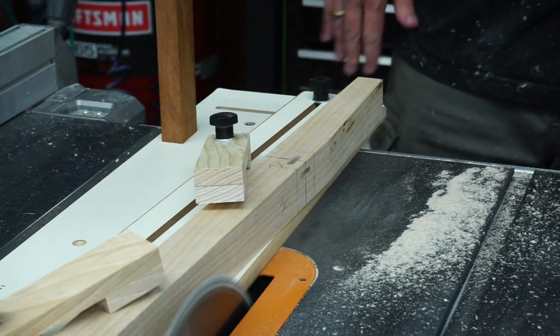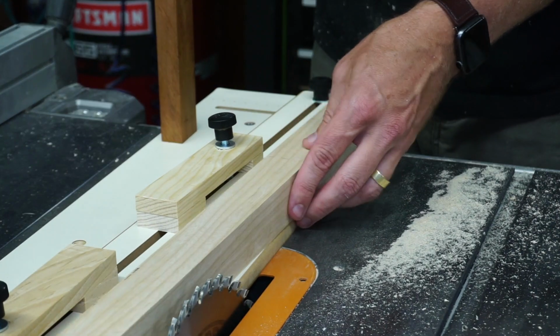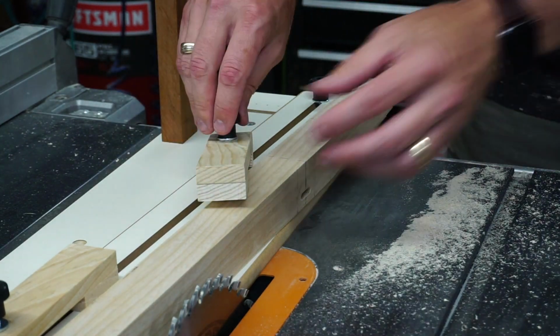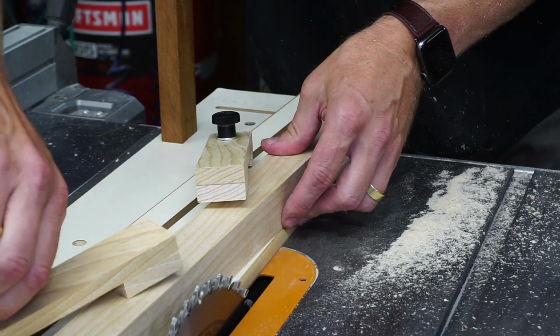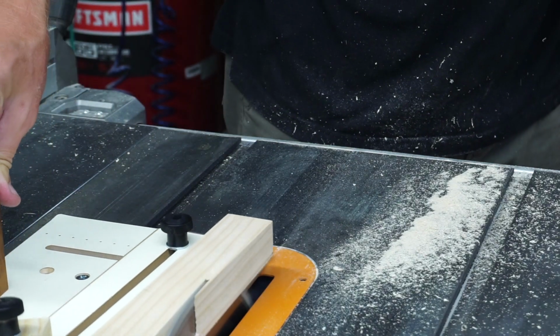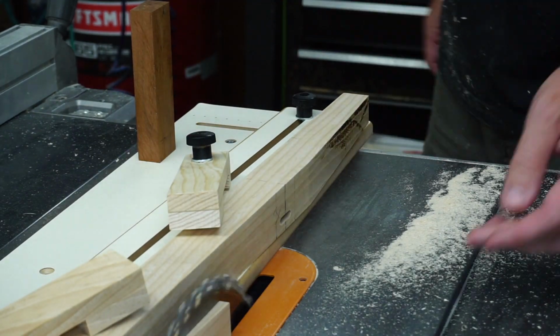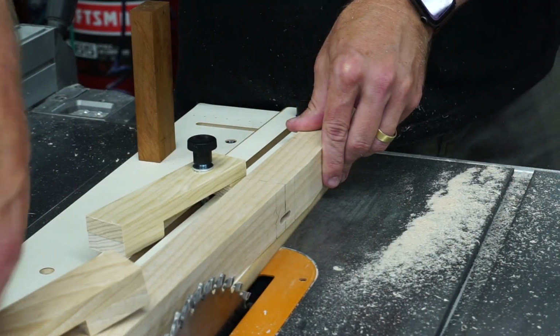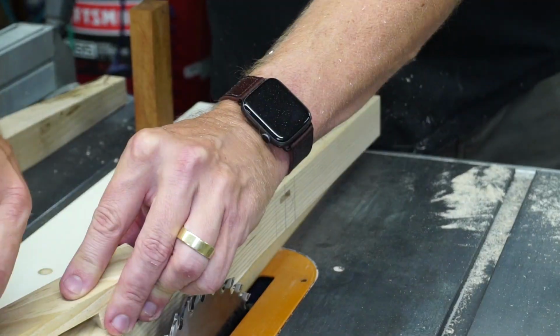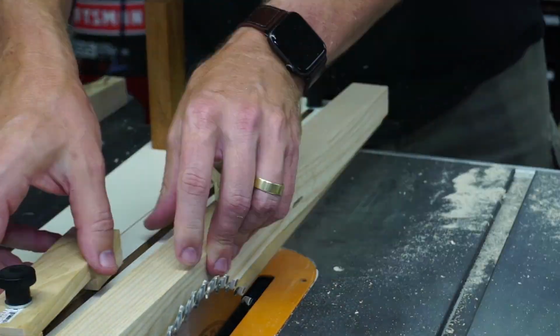Next step was to use my Rockler taper jig to taper the 2 inside faces of each leg. You can see a light burning on these faces as I cut them. I realized after the fact that my taper jig had a very small amount of play in it within the miter slot of my table saw. This is an adjustable feature of the jig. I just did not have it dialed in properly, and I thought I did. Certainly wasn't a big deal. It all sanded out very easily.